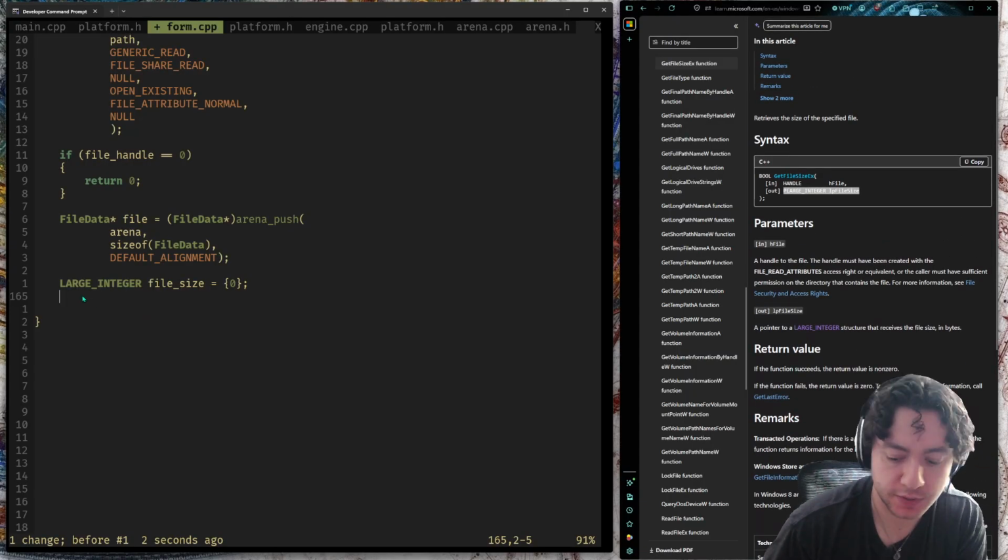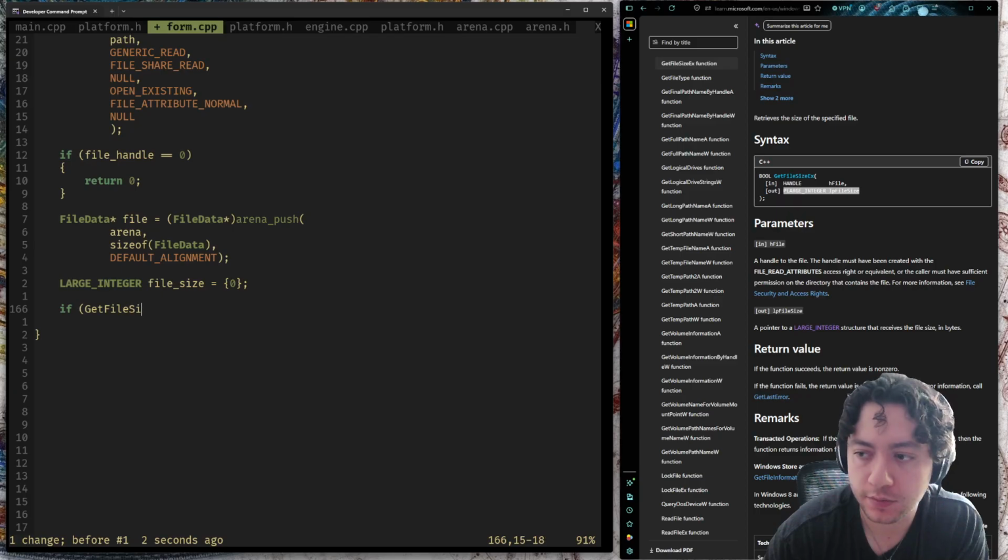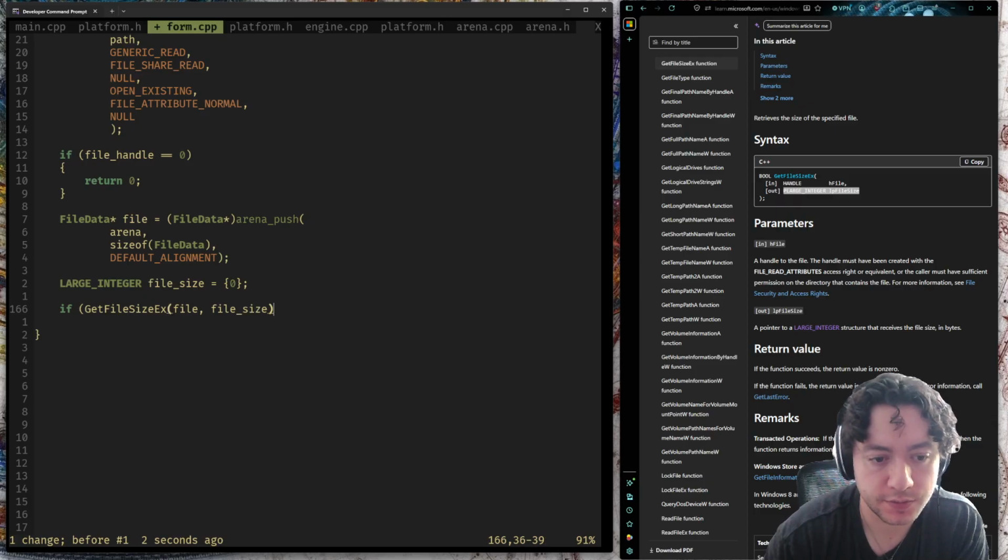So if it's going to return a boolean, I think I've seen people wrap it in an if, and so they say if get file size of our file, because that's a handle, and read it into file size.